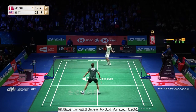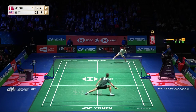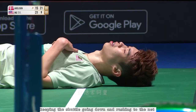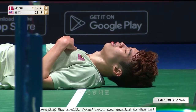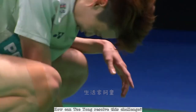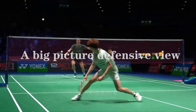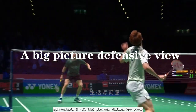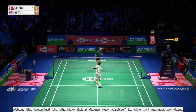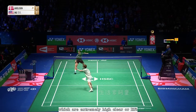Either he will have to let go and fight. So, although Tze Yong was so well prepared for the tactic of keeping the shuttle going down and rushing to the net, he still has to be prepared for the worst case when the tactic can no longer work. How can Tze Yong resolve this challenge? Advantage 3: A Big Picture Defensive View. When keeping the shuttle going down and rushing to the net cannot be done, Tze Yong will timely indicate weakness by lofted shots — extremely high clears or lifts.